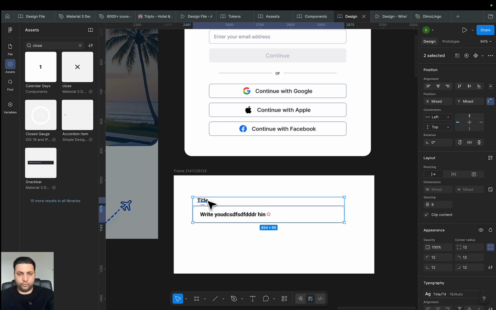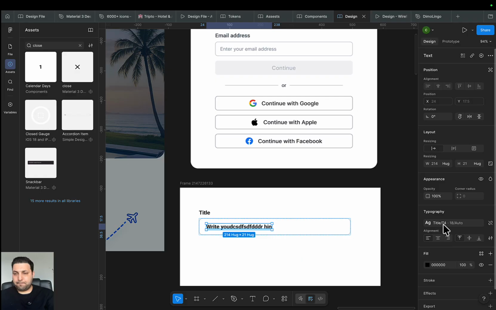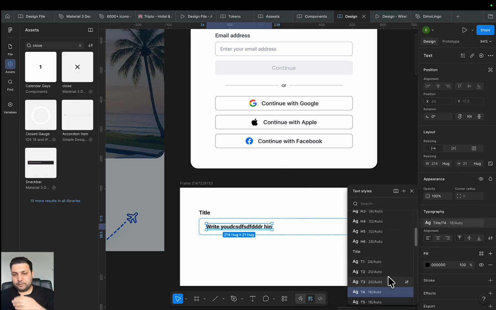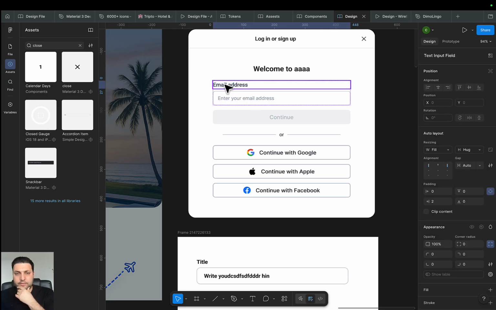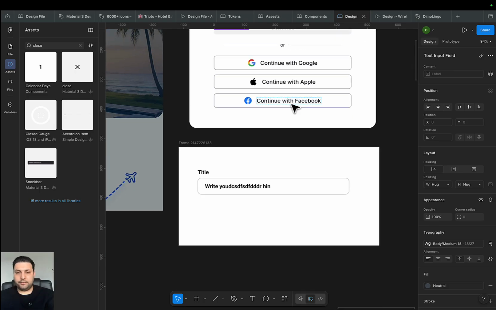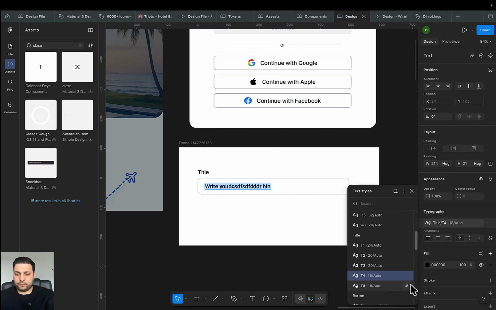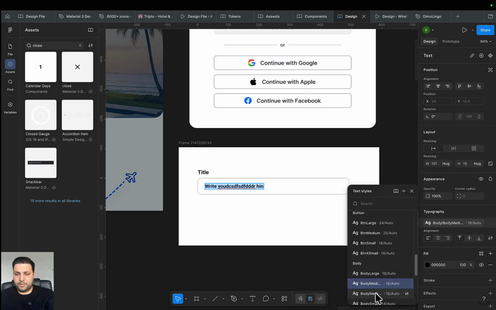Then select these two and make them again auto layout. Here, that is much. I think, let me see, what did I use it here? That's actually 16, and this one 18. Yeah, correct. So here I can use again body medium, this one.